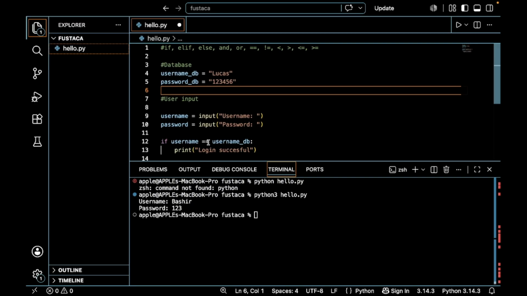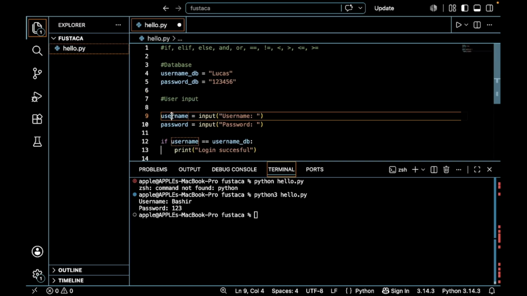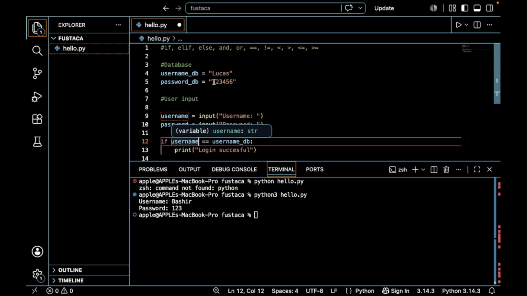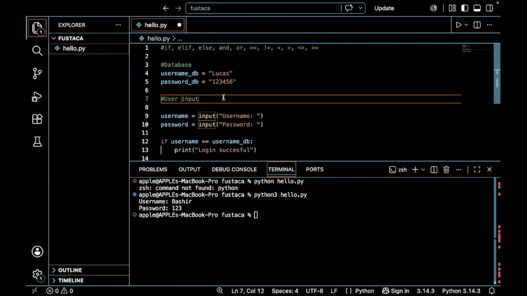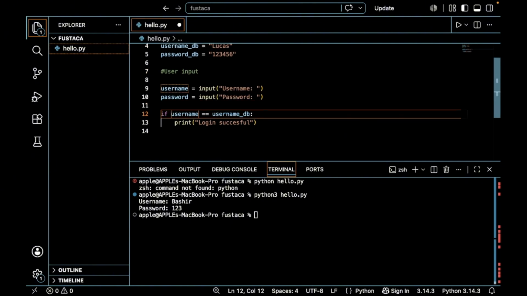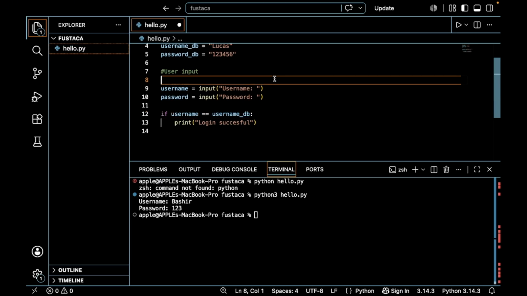We are using it to compare two values. Is the value on the left equal to the value on the right, and vice versa? Is whatever username the user gives us, does it correspond to the value of username in db, which is Lucas? Once it does, Python will take that and compare both of them. Once that is true, and then we have boolean, that's the data type which I'm going to explain later too.